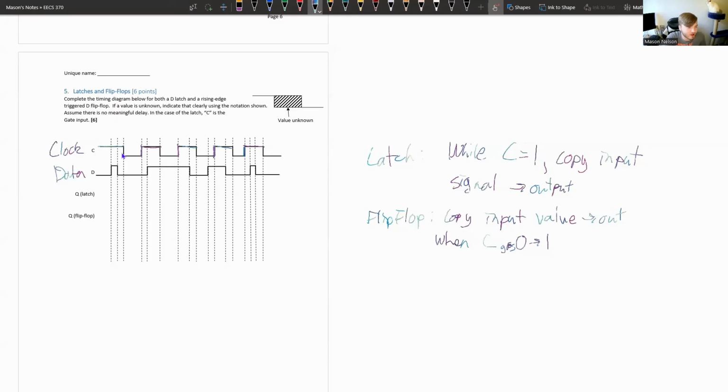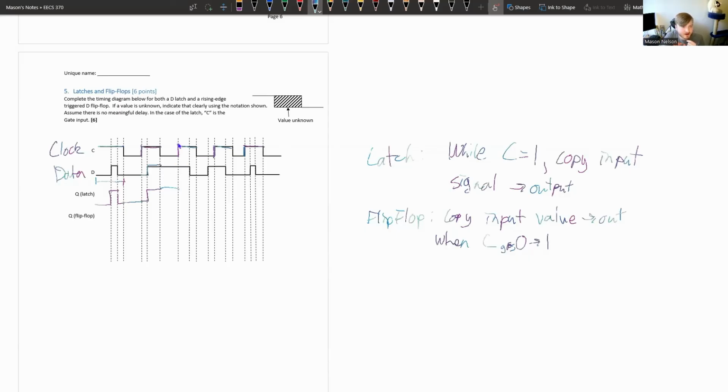So latch starts off with the clock high. So we're just going to copy the input signal to the output. So that means that all of this right here, we just copy. So it goes low, and it goes high there, it goes low again, it goes low. And then in the time where the gate is low, I'm just going to keep the output at low, because that was the last value that we read from data. Then the clock goes high again. So for that entire range, I'm just going to copy the signal down. So it will be low, then high. And then while the gate is down, they'll just keep that high value.